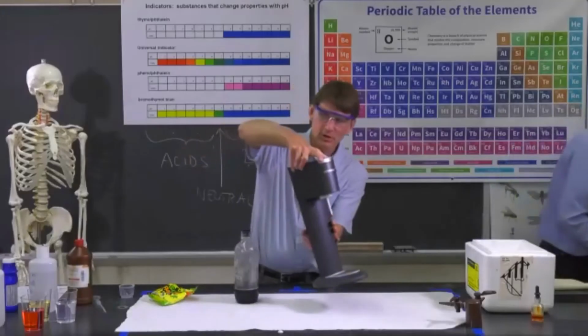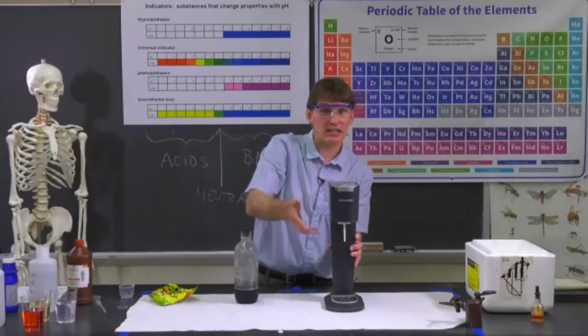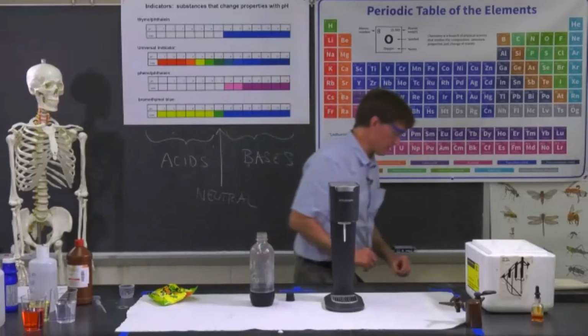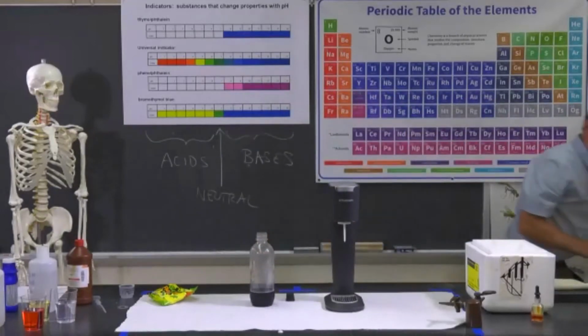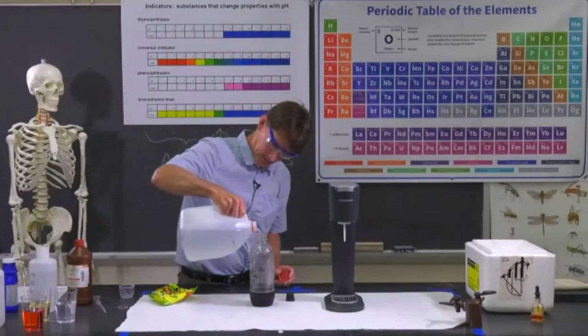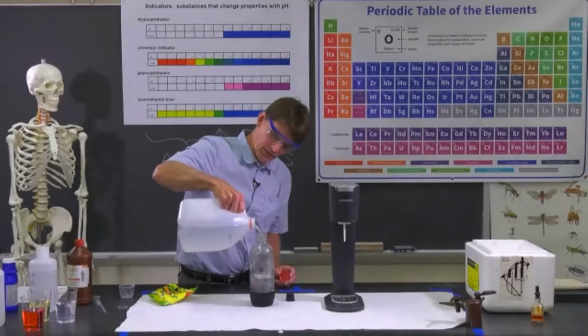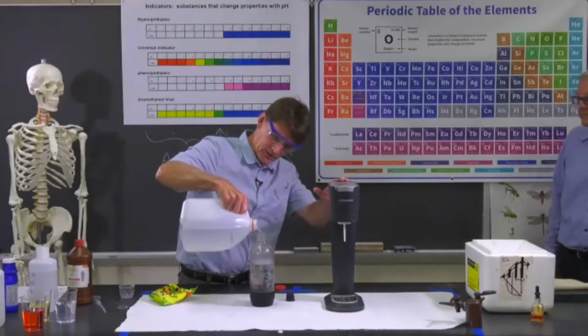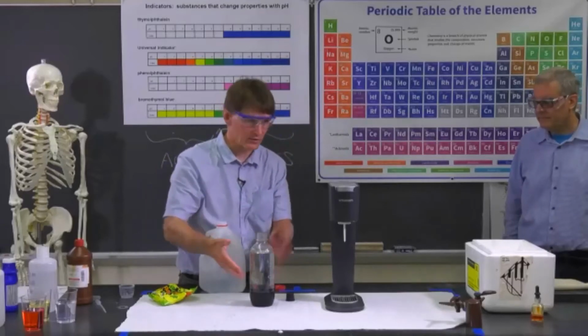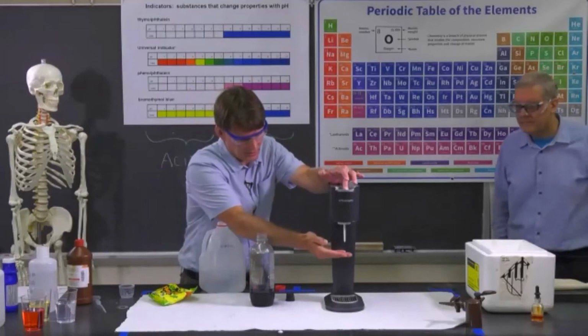All right. We're going to talk a little bit more about carbon dioxide getting into water. Let me show you how this works. Let's take some of our water and pour it into this bottle. Some of you may have one of these at home, a home carbonation system. What a home carbonation system does is it pumps carbon dioxide into water. So if I push on this right here, you hear that?